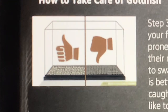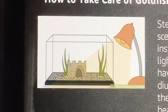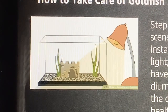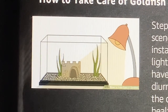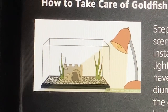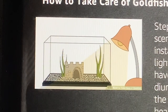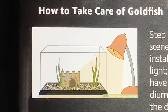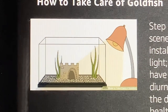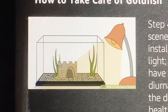Step 4: Make sure your tank has some scenery and light. Buy tank hoods with installed lights or any other aquarium-specific light, as normal light bulbs or lamps may not have the right requirements. Goldfish are diurnal, which means they are active during the day. They need light to maintain a healthy wake/sleep cycle. There is also evidence that light is necessary to keep your fish's colors bright. Keep your aquarium lit for around 8 to 12 hours each day. Never put your tank in direct sunlight, as this could cause large temperature fluctuations and rampant algae growth.